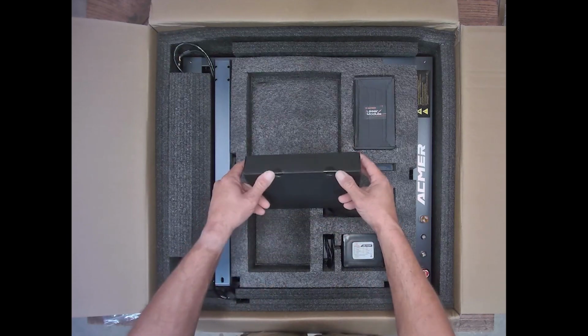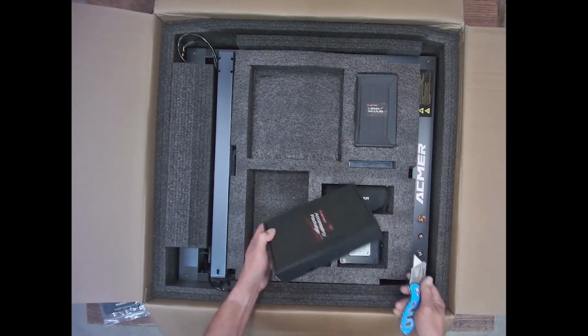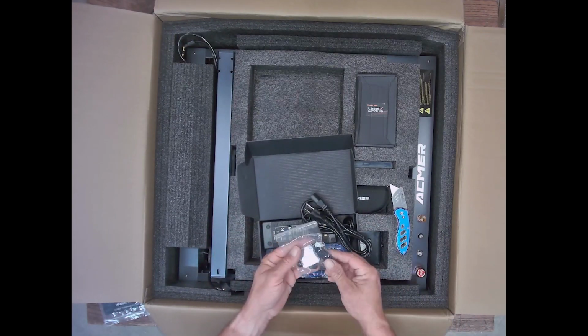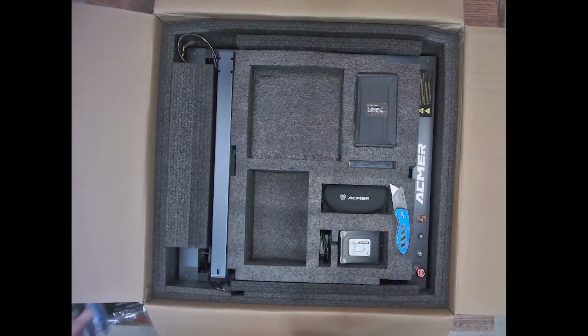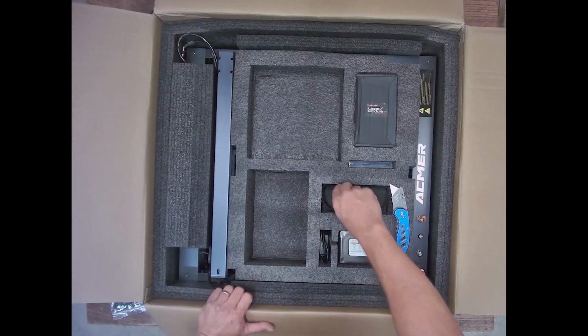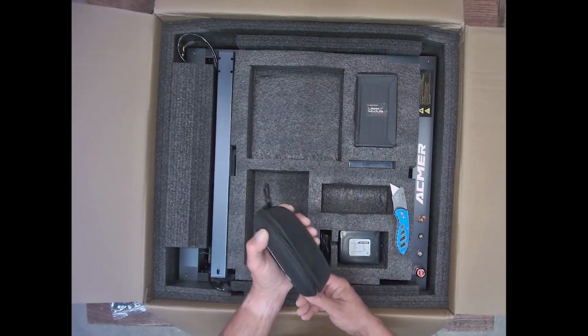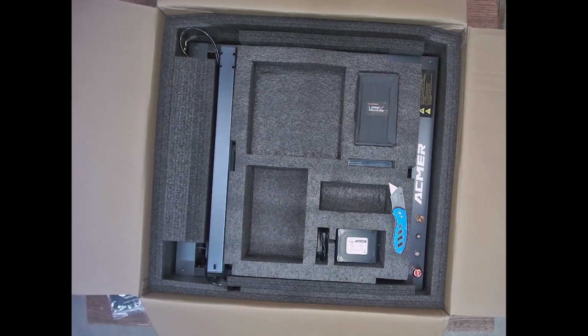All right, so the next box, guys, this is the accessory package. I wasn't really sure what was in here, but turns out it's basically the power cable, the USB cable, the adapter cable, and a couple of the little small parts there. But look at the way that this is packaged, guys. It took me a second to realize that this machine, there's safety glasses. Those are the red safety glasses. Nice little case logoed up on there.